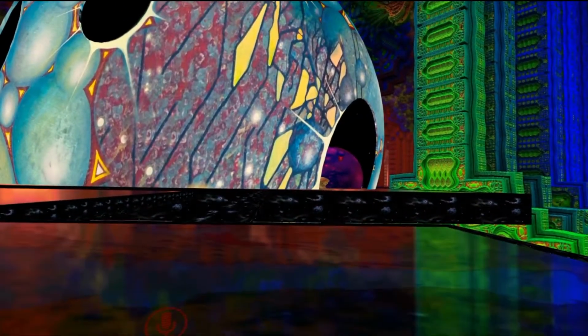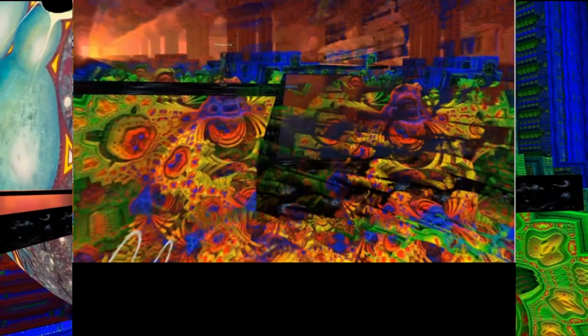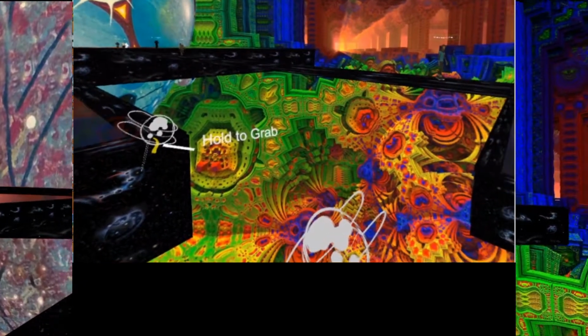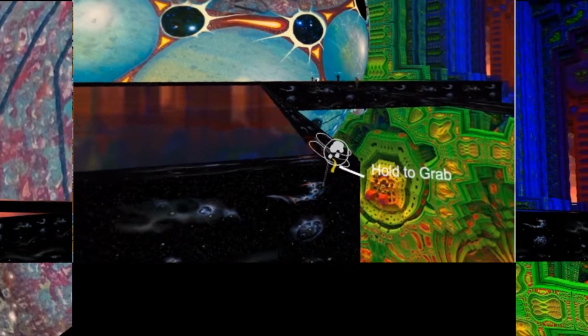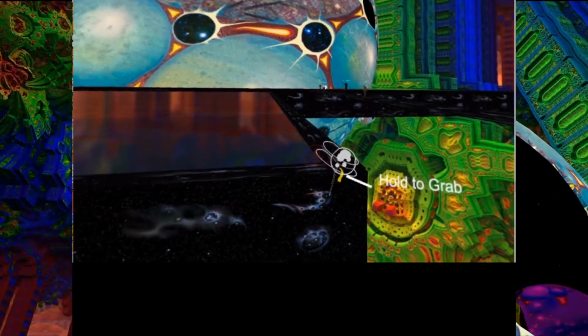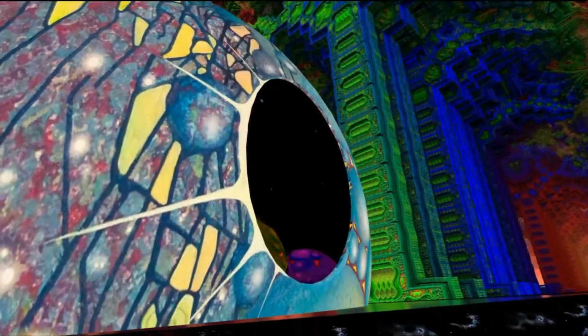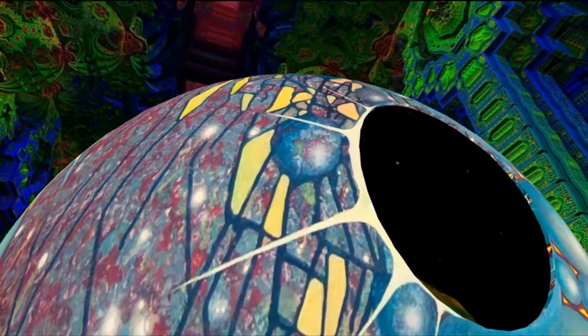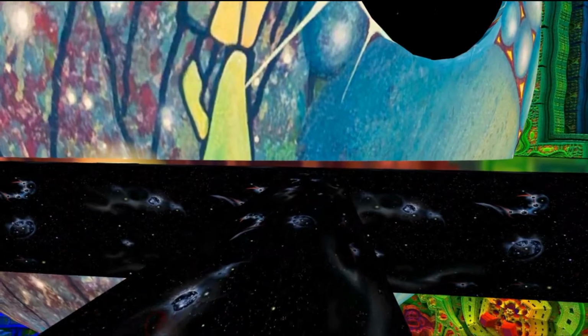There's an opening. So you're going to have to wait for an opening in this sphere before you can actually get inside. And we may not make it. It looks like we're going to miss the opening on that one. So we have to wait for another hole to come by in order to get inside the main sphere where the entire album is actually playing.